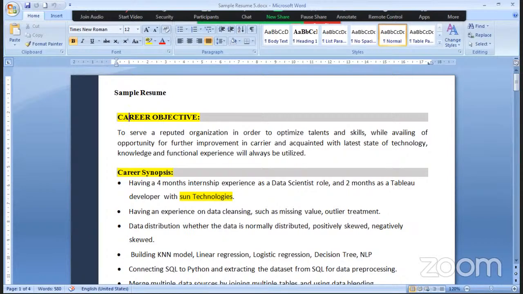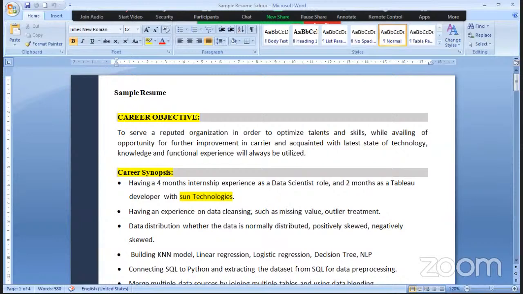How does it reflect where you put uppercase in some places and lowercase in some places, and you mix both cases for a few particular names? These all don't reflect good, right? All these things should be taken care of. There should be consistency. You need to maintain that consistency everywhere.